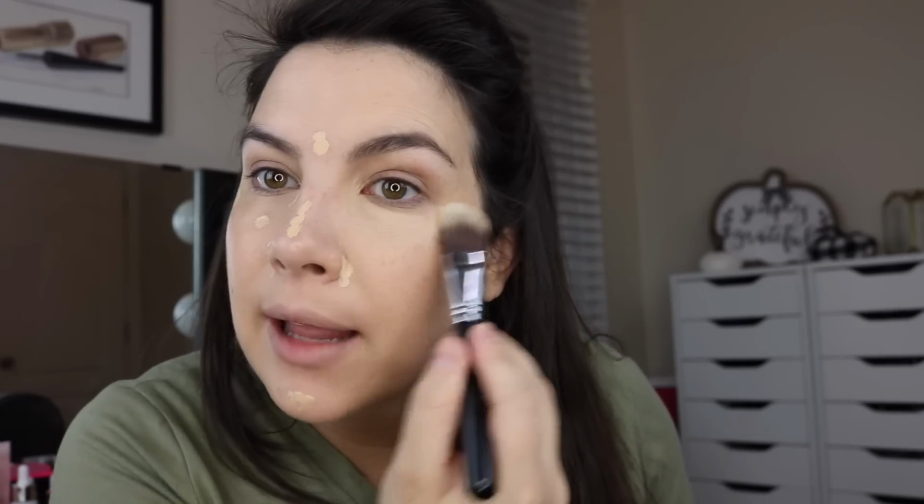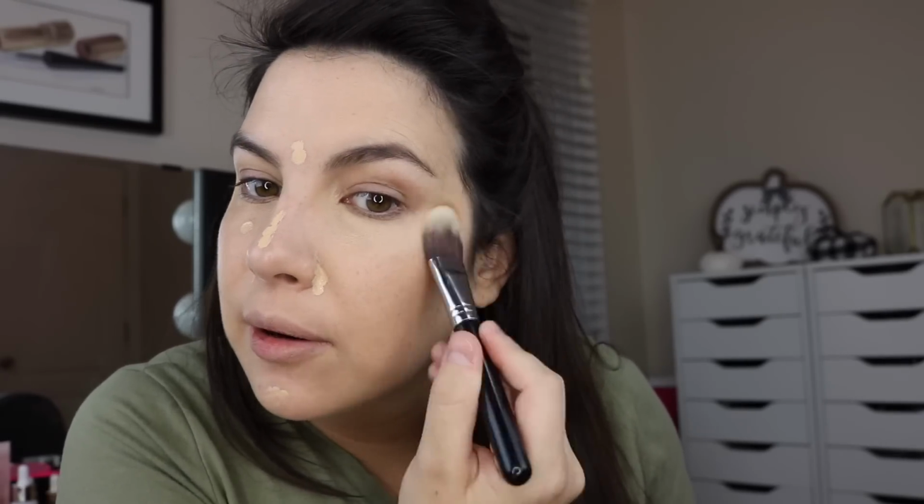And this has been a good tone for me. I feel like it covers well. And I really liked the old Double Wear Concealer anyway. I always thought that did a fine job, but this one I think has maybe a little more moisture in it. So I'm choosing to use my flat brush because I like the way that spreads concealer around. And I'm just dabbing it in. I truly believe I could have skipped that Dior corrector step and probably just gone straight to this and still achieved the same coverage level.